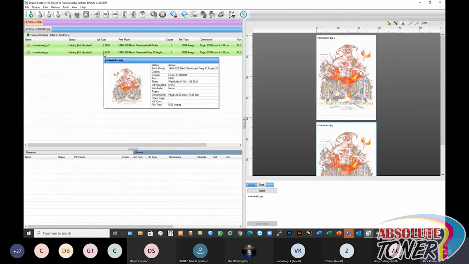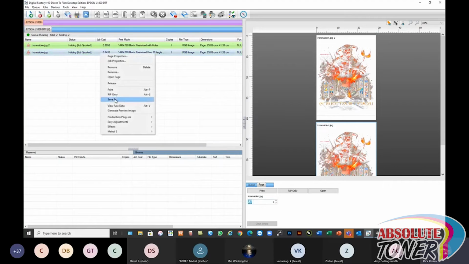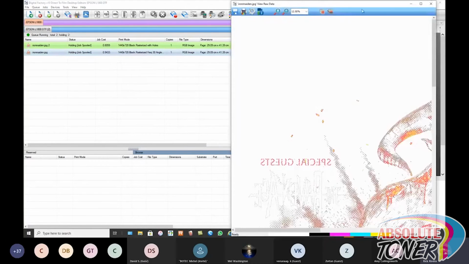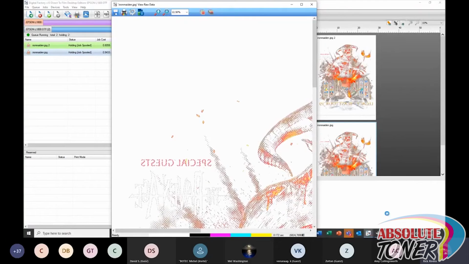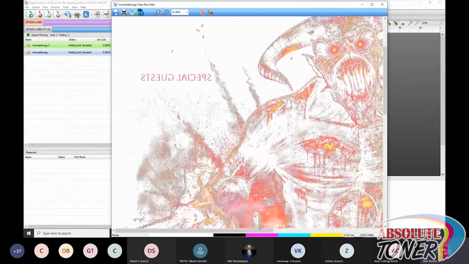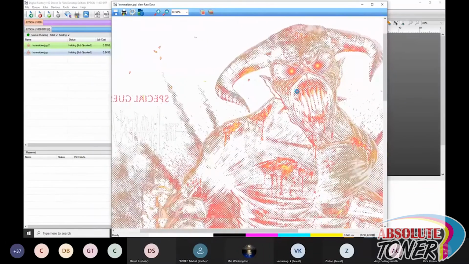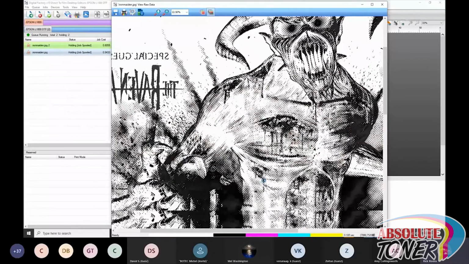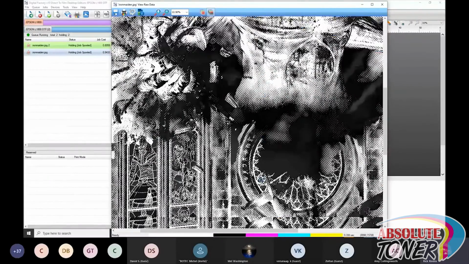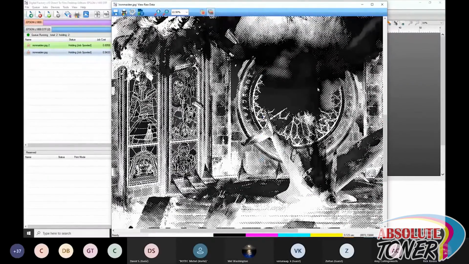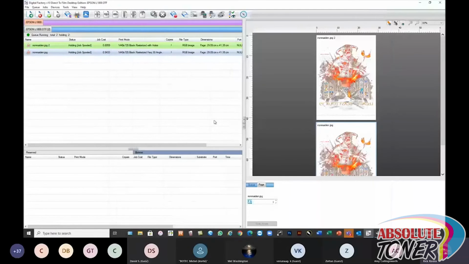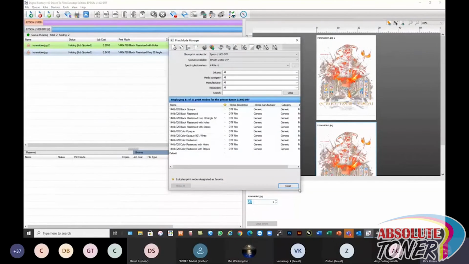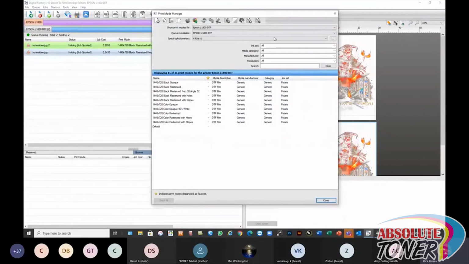Yeah, we're running a little late here, but we'll be done here in about 10 minutes or so. And now I can actually go in with a different angle and frequency to get a different look. Okay, again, if I view all as black, that actually gives me a better look at how the holes are going to be placed. Okay, so again, this is the way you can customize your own halftone for your printer. And again, in the print modes, you can create as many print modes as you want, as your heart desires.